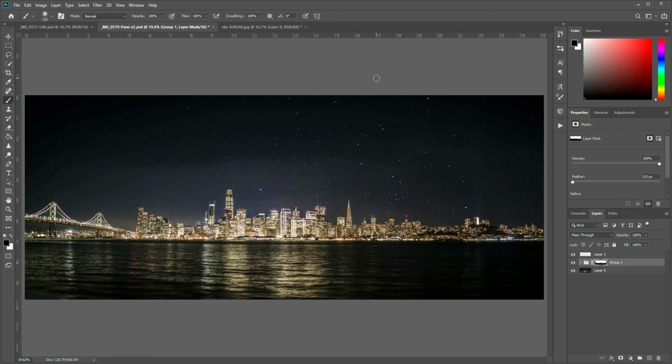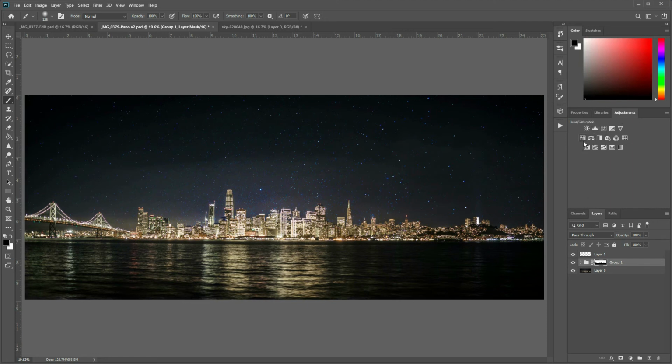Okay, that's the basic. Mine still doesn't look quite right, so I'm going to make some additional adjustments here, and I'm going to show you what I'm doing. Now, as you can see, first of all, it's very blue because the original image that I had, I processed the way I wanted it, but the one with the stars, I did not. So what I'm going to do is add some additional adjustments to that, and this is where it's kind of nice because you can continually readjust it as you want.